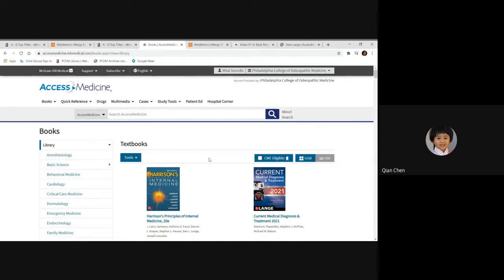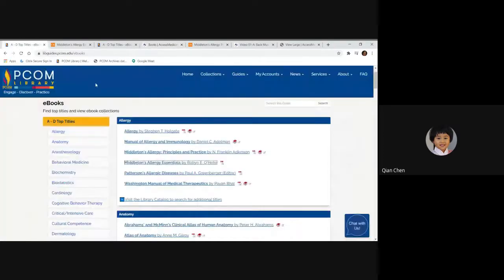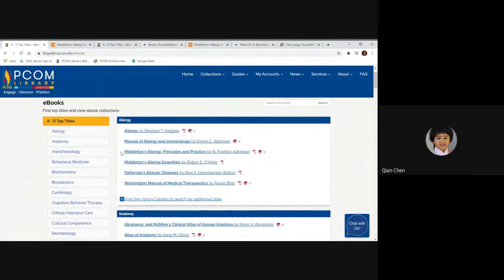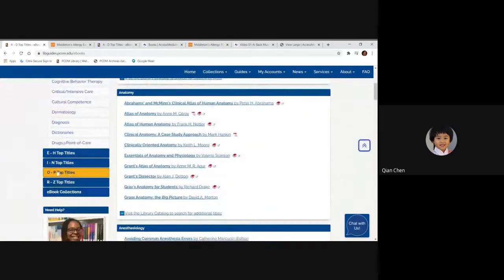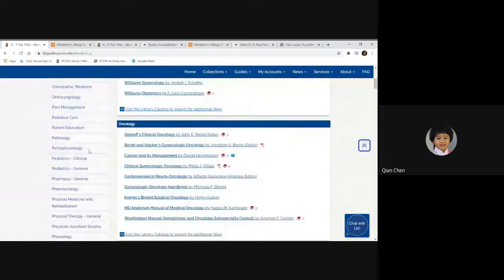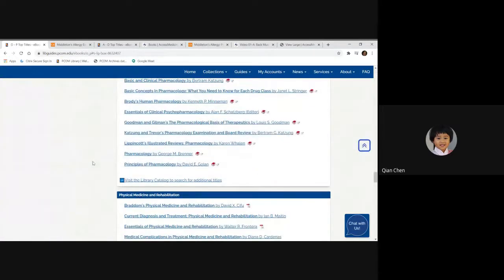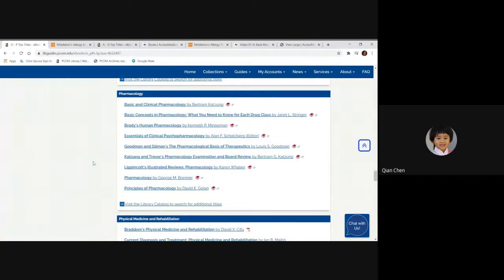If you go to the library website, ebook, under pharmacology, we have Katzung pharmacology. I think it's number 6, Katzung's Pharmacology Board Review.